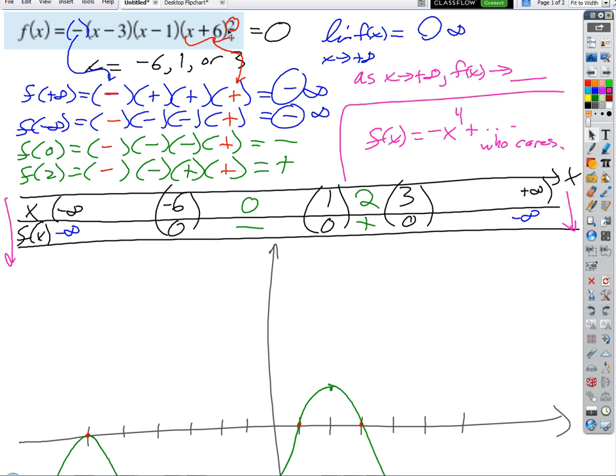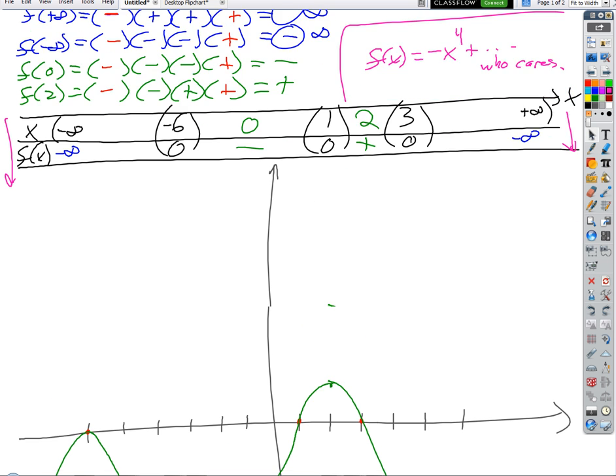The value's not going to grow very fast right around that 0 because, as we'll say later in the unit, it has a multiplicity higher than 1, meaning it's multiplied by itself. It's got a power greater than 1. Does that make sense? Can you put those together? Because that's a pretty sophisticated line of thinking. That's more of a calculus way of looking at things, but hopefully it makes sense. You get a little bit of extra intuition from that.